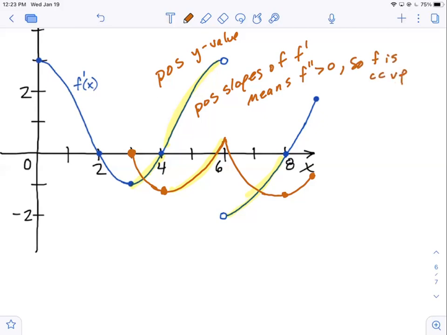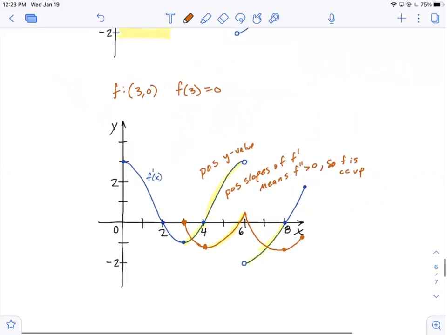You're looking at the wrong thing there. You're looking at the curvature of f prime. If you look at the curvature of f prime, you're looking at its second derivative. That's f triple prime information. No, we look at the y values of f prime, and that tells us if we're going up or down. Then we look at the slopes of f prime, which tells us if f is curving upwards or downwards. Okay, does that make sense? So it should then be, I think what I have, increasing concave up.